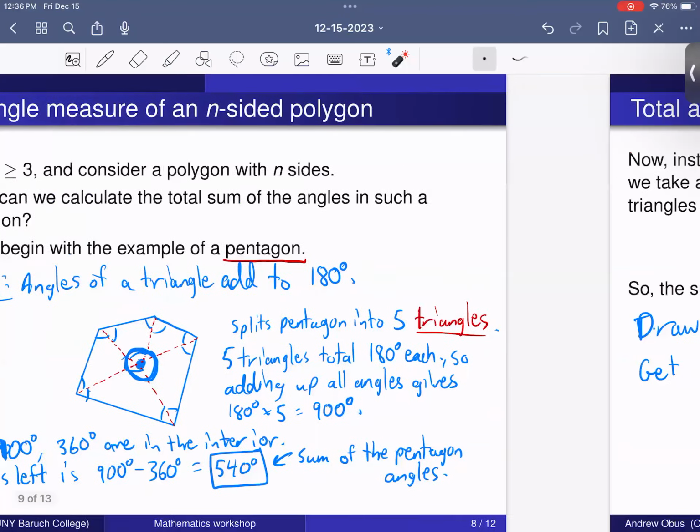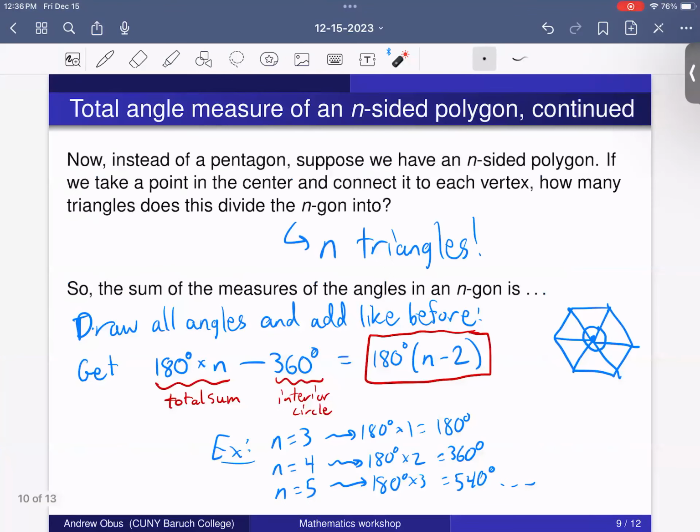Two-sided polygons don't exist because for a two-sided polygon, the angle sum would be 0 in that case, right? It just means you can't draw a two-sided polygon. If you had 2 vertices, you would draw a line from one to the other, and then you draw the same line on the way back, and the angles would be 0 degrees. You can think about it. But generally, when you talk about polygons, you're always talking about at least 3 sides.